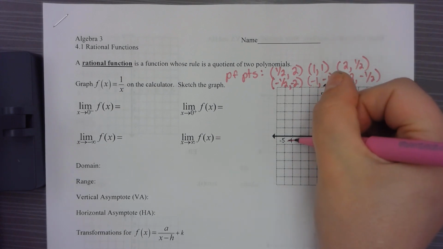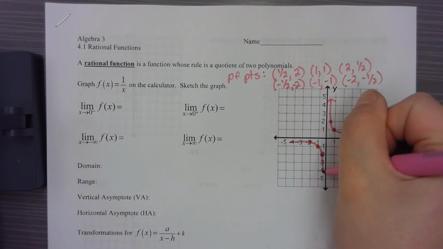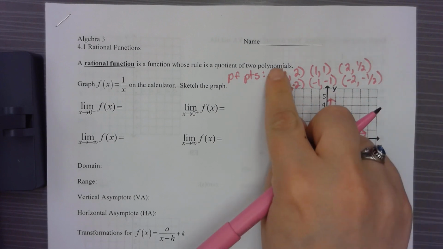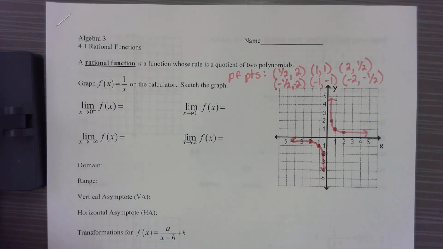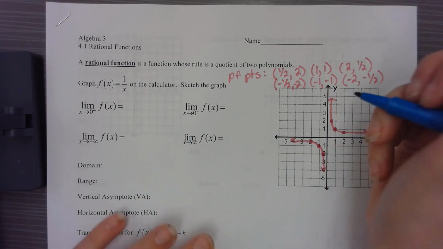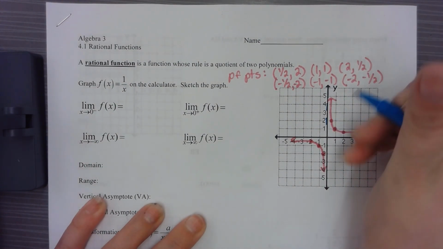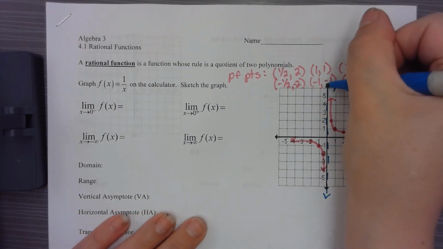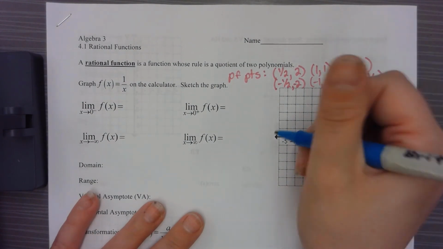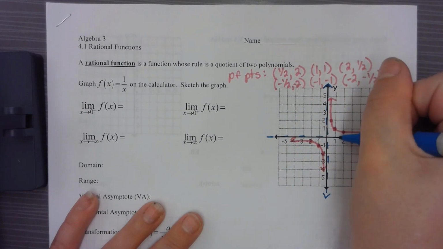So really, those are all kind of the exact same points. If you can remember the top three and you just negate them all, you'll get the other portion of your graph. So those are the parent function points we're going to be working with. In this scenario, this creates some asymptotes. We have an asymptote here at x equals 0, and also at y equals 0. So we want to make sure we don't touch that.